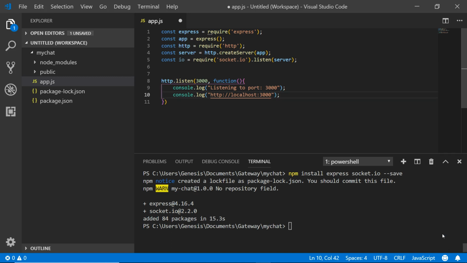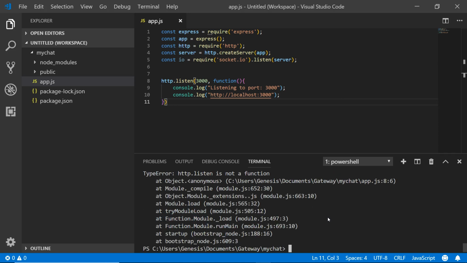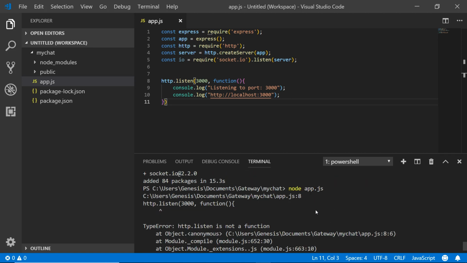Okay, so save that, Control S to save it, go down here to your command terminal and type in node app.js, and if it works, it should work. If it's not, there's an error, you're going to fix it. So I have a problem here.